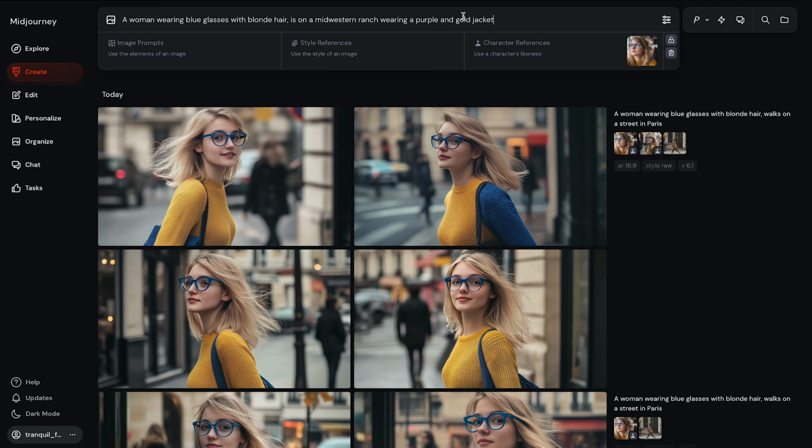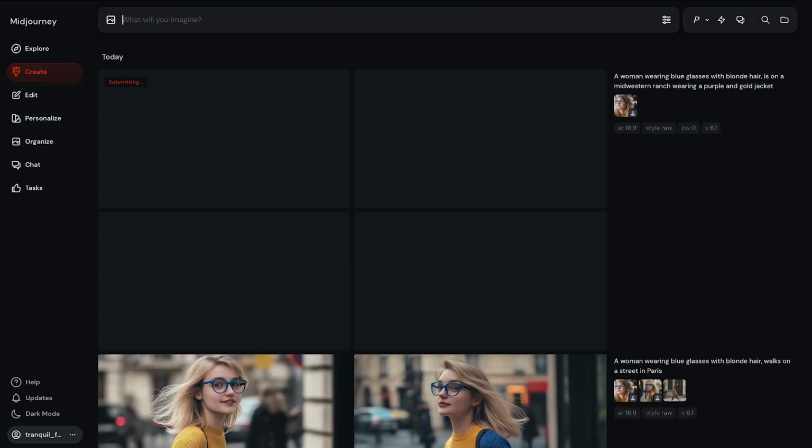Okay. And for this one, we are going to reduce the character weight to 0. Let's see what comes up.